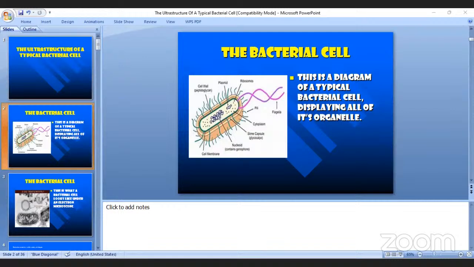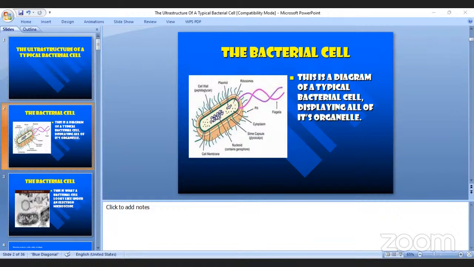So in the bacterial cell, we can clearly find the slime capsule first, that is the outermost layer. Next to this slime layer, the cell wall is present. After the cell wall, please remember the order, the plasma membrane. After the plasma membrane, all the cell organelles are present. This is the nucleus, the naked genetic material called the nucleoid, and plasmids are also present.